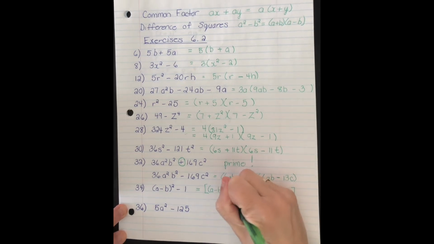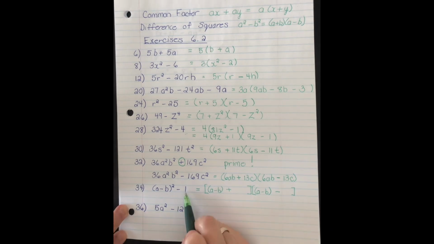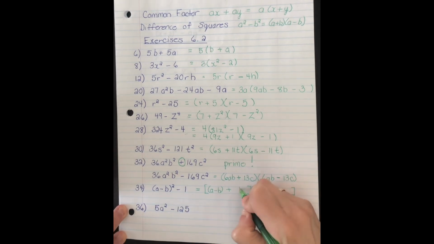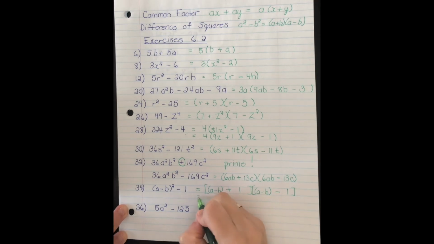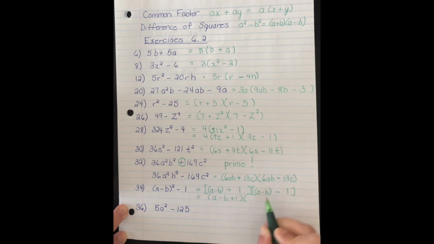And then one term will have a plus sign and the other will have a minus sign. The square root of 1 is 1. So that means we'll have a 1 here and a 1 here. And actually, that's about all we can do, except we can remove these brackets now around a minus b. So the first term just becomes a minus b plus 1. And the second is a minus b minus 1, like that.